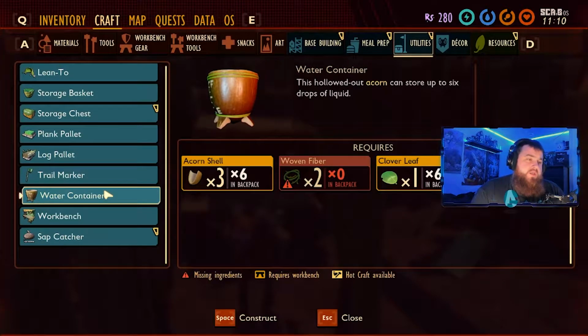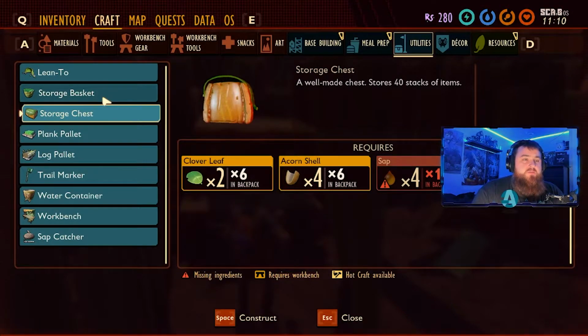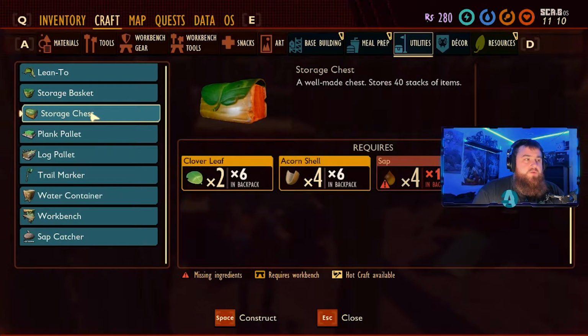Now that you also got the acorn shells, you can start creating a water container, a sap collector, and a storage chest. Acorns are needed for all 3 in order to produce these items in the game. The storage chest is a huge upgrade to the storage basket by allowing you to hold double the items than you normally would in a basket.